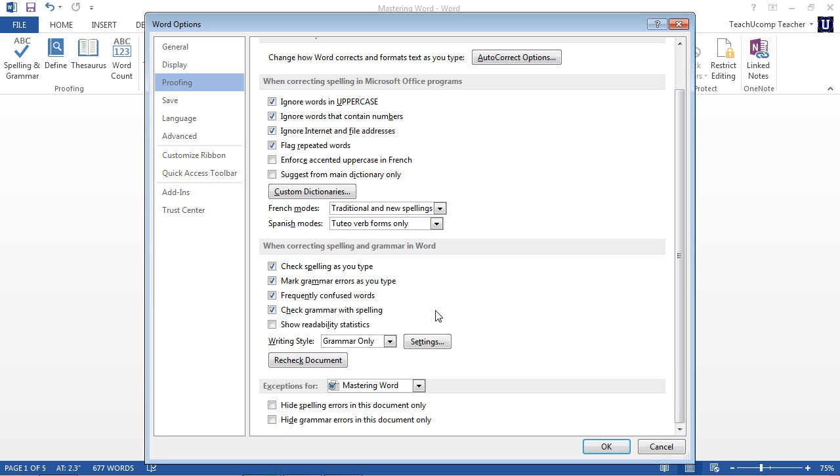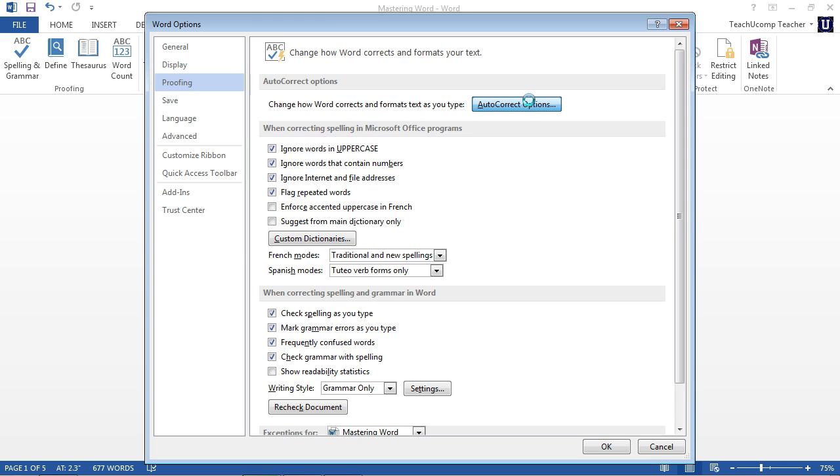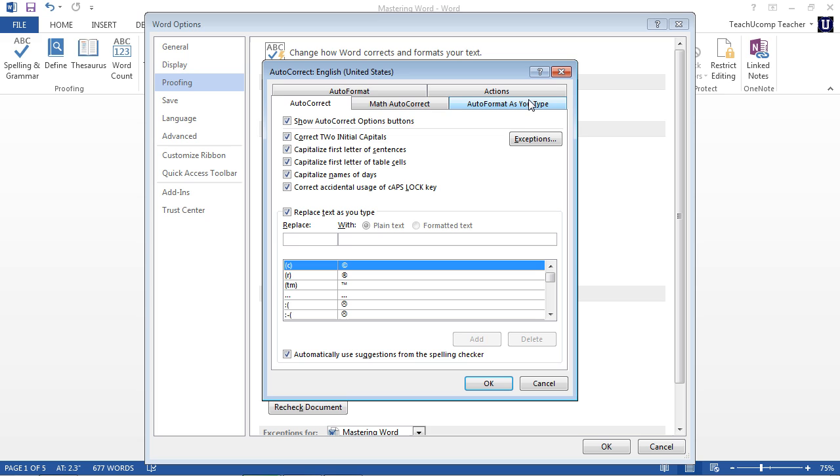To view the autocorrect feature, click the Autocorrect Options button at the top of the proofing options shown in the Word Options dialog box. This will bring up the Autocorrect dialog box. Click the Autocorrect tab to set or change the autocorrect options for Word. Here you can add either a plain text or formatted text entry for your autocorrect entry. So if your company's name is always in 16-point Tahoma font and bolded, you can create a formatted entry so that when it is inserted, it will always retain this type of formatting.